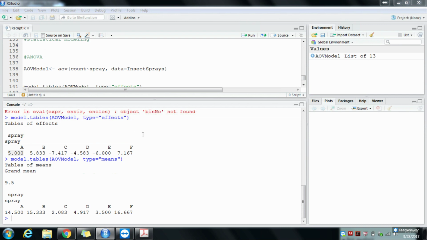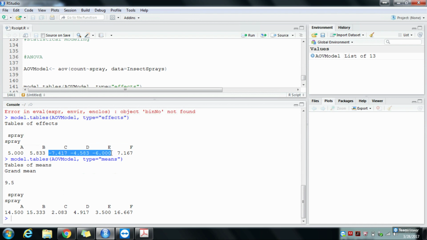F gives 7 bugs more than the grand mean, than the average. CDE, that's right. CDE actually mean that you're getting a lesser number of bugs than the average bug count. So that's what we want to look for, right?